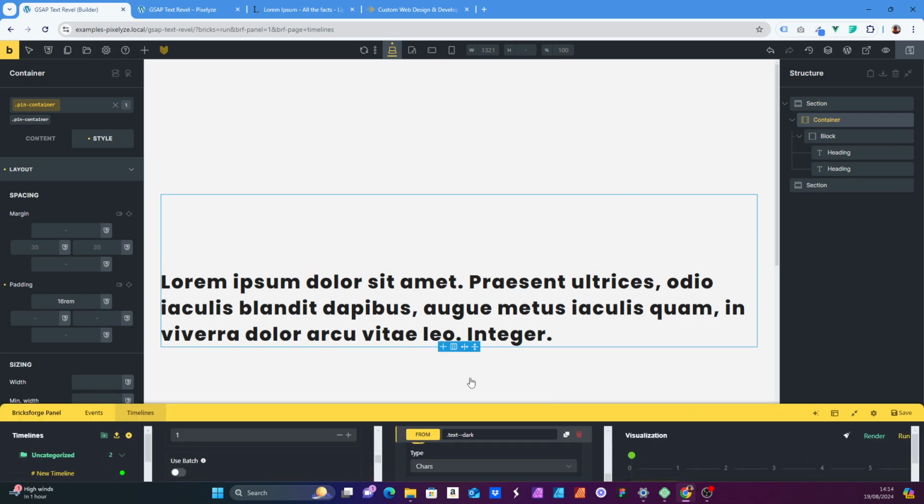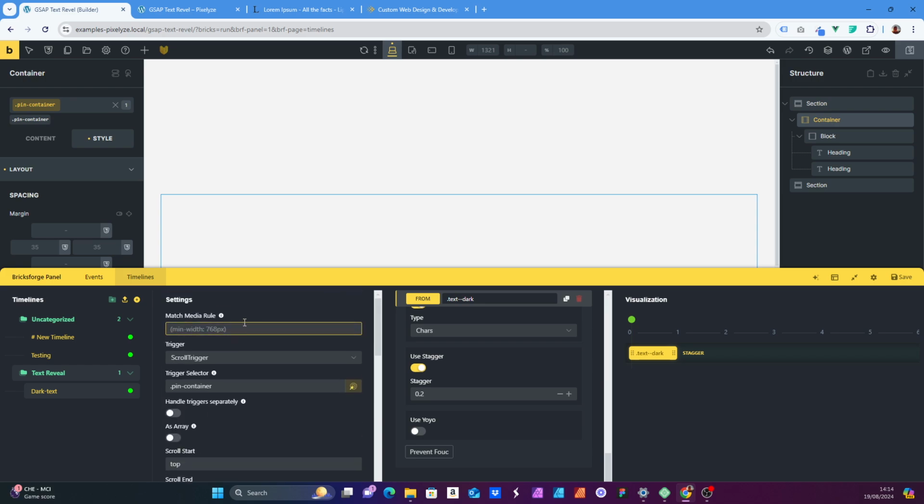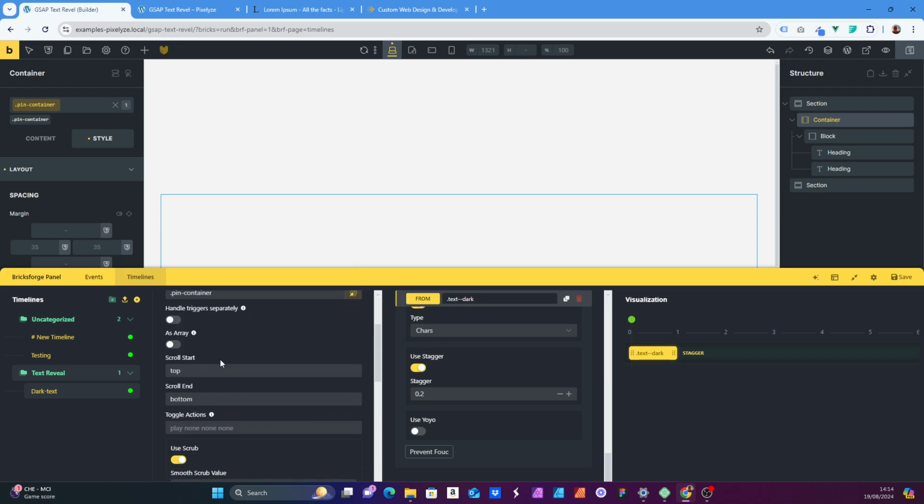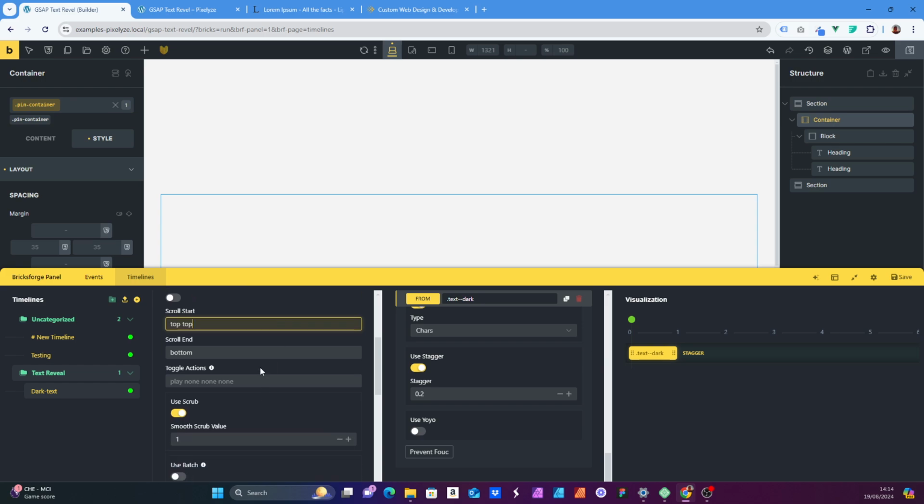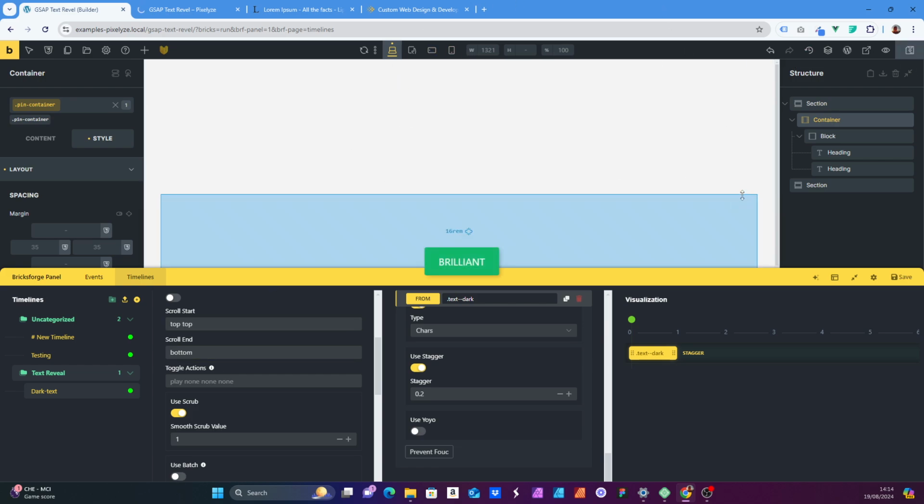Let's have a quick look at every setting. Top. So you want to hit the top of the top. When the top of the screen hits the top of the container, that's where we want to activate it.